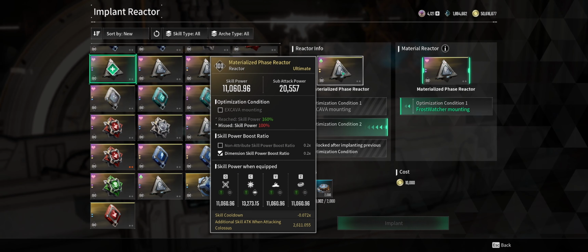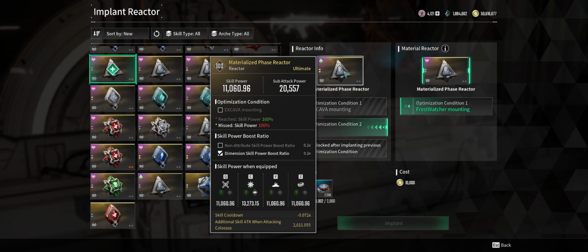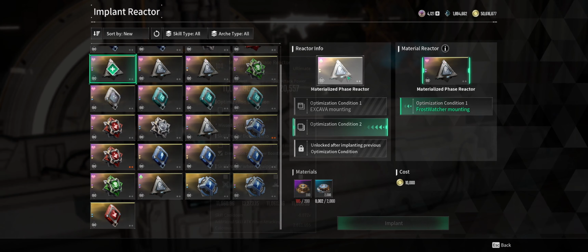So I can throw Frost Watcher onto this, which I don't want to do, obviously. But what you can do with this is so much more. There's so many more combinations, and it's so much easier to farm. I don't want to go on a tangent for too long because I can ramble, but moral of the story is, much easier to farm.